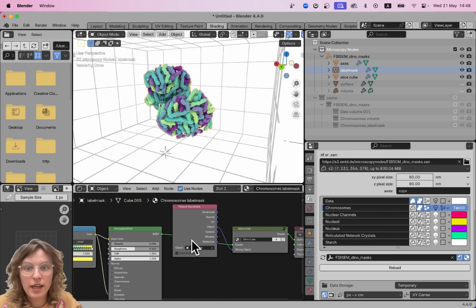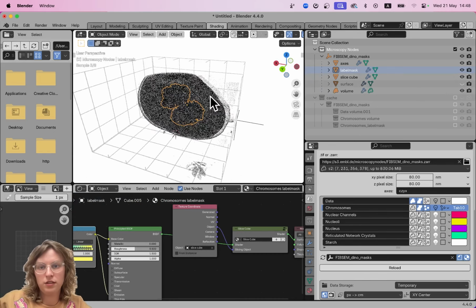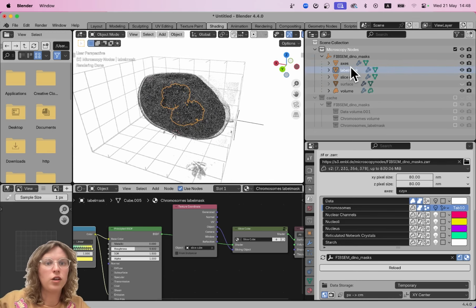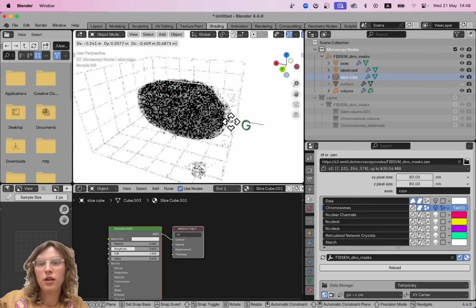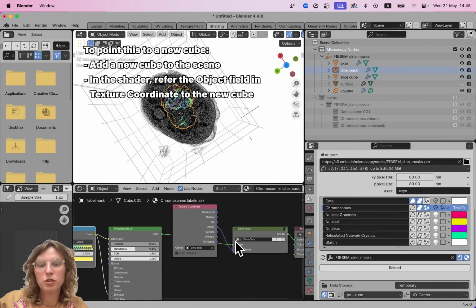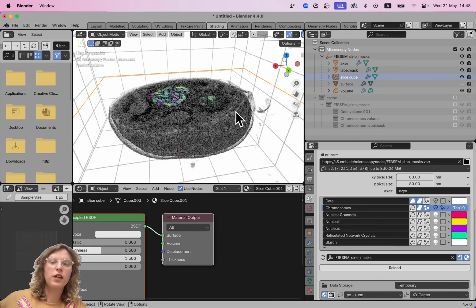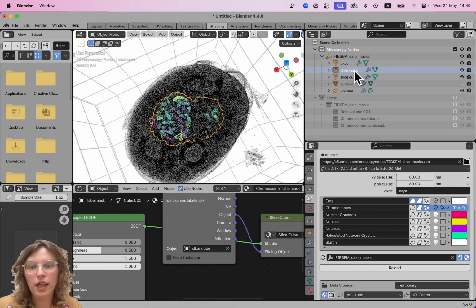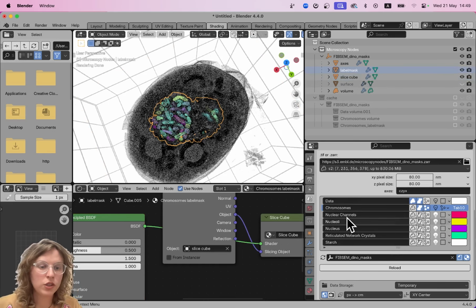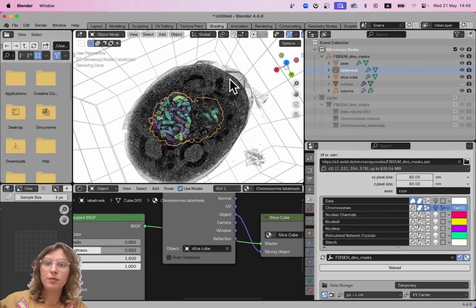And this is then sliced again. And so one thing you can run into with slicing is that you kind of want to slice separately your volume and your label mask. And so that's possible by just putting a different cube in here. And then this will be used for slicing it. And so this is essentially how the label masks work for single frame data. And so you can do all of this for each of these channels and combine them however you want.